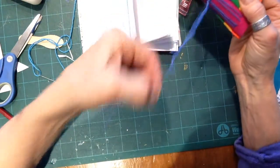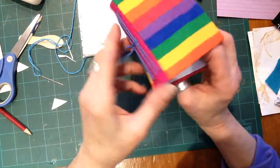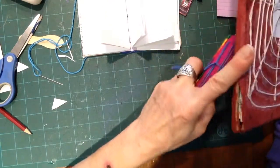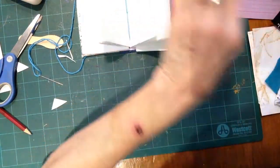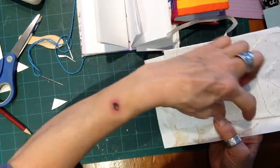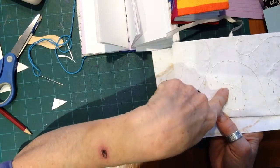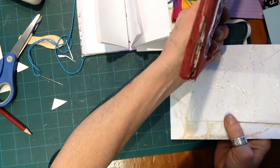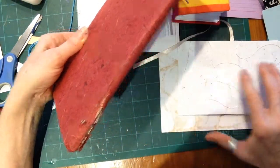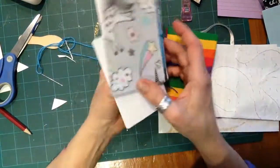What I did was take my two tails — the one from the beginning and the one from the end — and tied them on the spine and left them hanging because I think it's kind of cute. If you do the paper book, you can put the sewing through all the way if you want, or you could put another piece of paper over it to hide the sewing inside. And there you go — how to make yourself a little mini book from your zines. Fun, right?